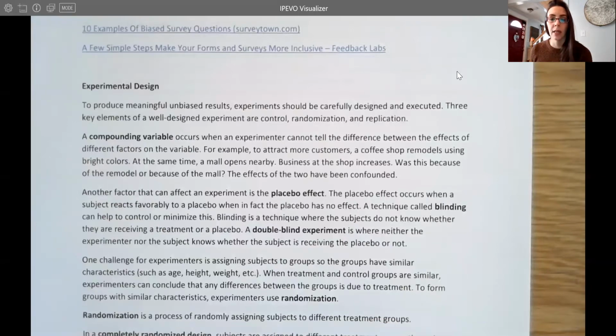Another example. So let's say you're doing an experiment on weight loss, right? So maybe you have your clients exercise and change their diet. And what do you know? They lost weight, right? But you don't actually really know what happened. Was it more the exercise? Was it more the nutrition? Was it really both? So we've confounded our variables where now we really can't distinguish what was the big factor there. So again, you want to really be careful and think about what else could be going on and influencing that experiment or even that survey.